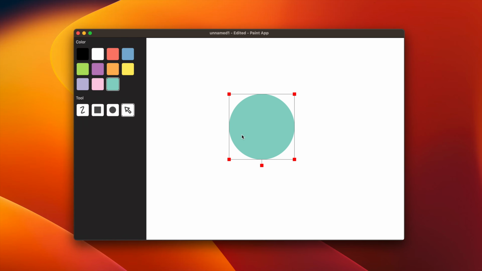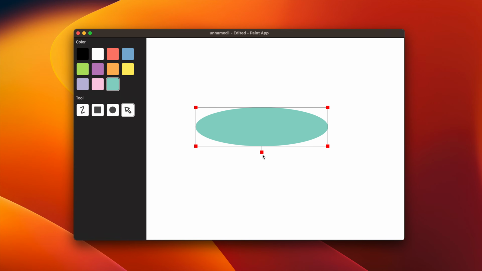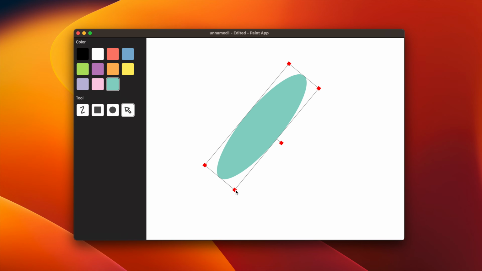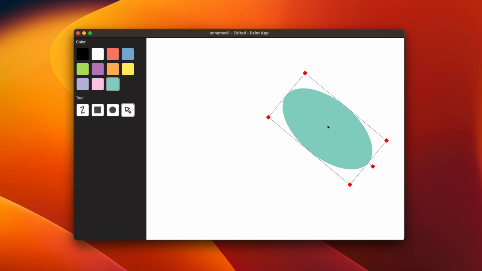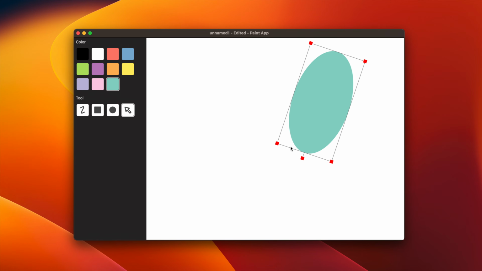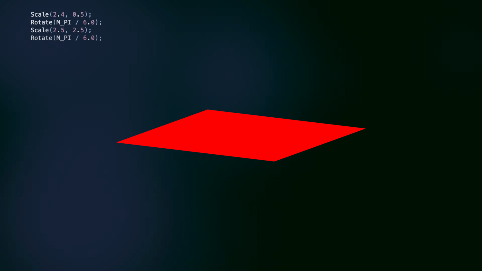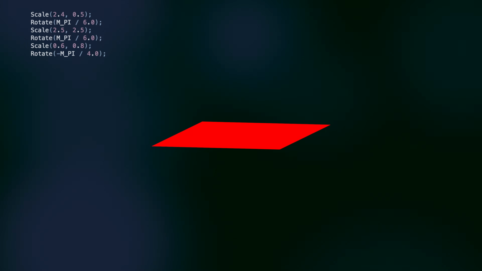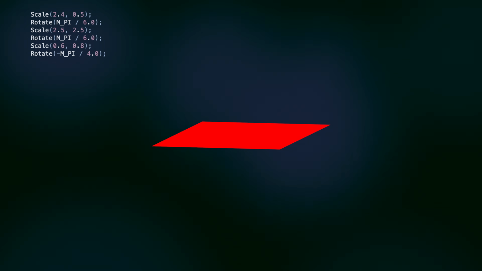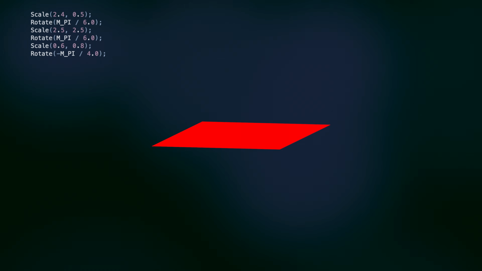Users can perform a series of operations on an object: resize it, then rotate it, then resize it again, move, and so on. After each operation, we need to save the transformation so that the next one can be applied on top of it. We could store the transformation matrix, but that won't work if we combine rotation and scale operations. After chaining a bunch of these, we will end up with the object transformed in a weird way. Again, check my custom controls tutorial, where I explain the math of this phenomenon.